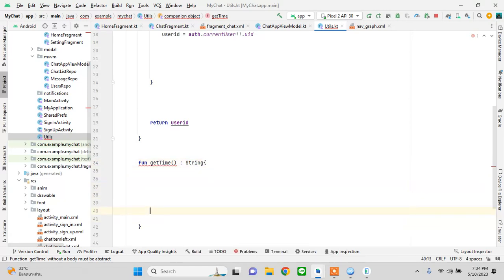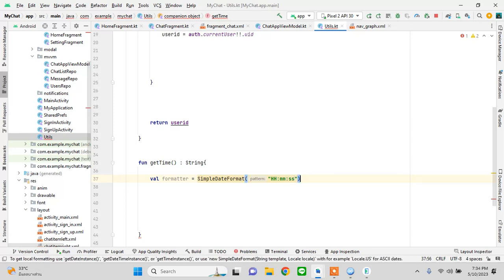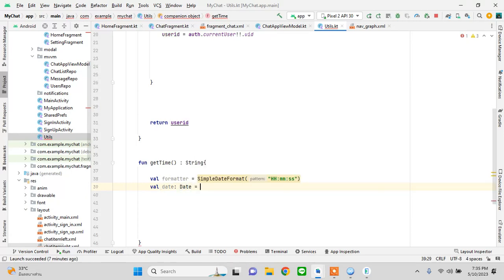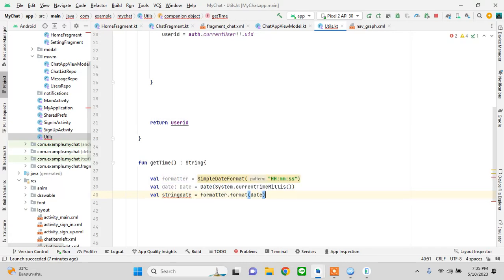What we're going to do is formatter, SimpleDateFormat, HHMMSS, val date of type Date, System.currentTimeMillis, string date, formatter.format(date), and return string date.